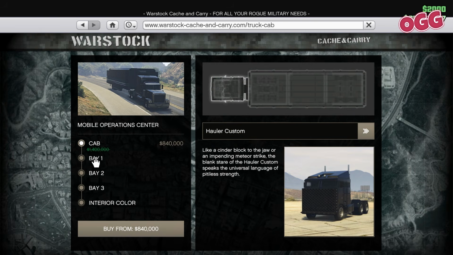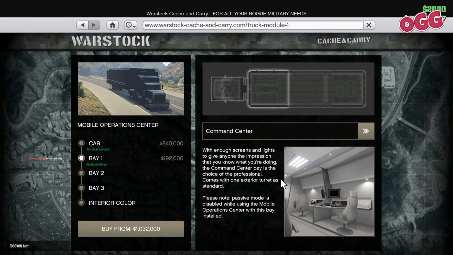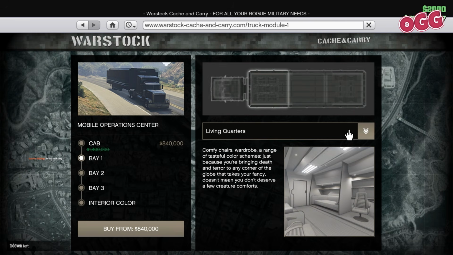Next, we have some options for the trailer. Now the trailer is laid out in bays. We have 3 slots available to fill. Starting with the first bay, you can either grab the standard living quarters for an additional $145,000 or the command center for $320,000, which also includes a turret for the trailer.